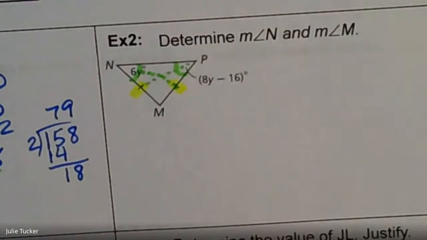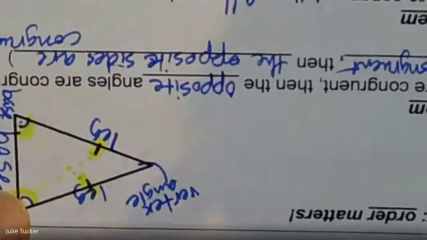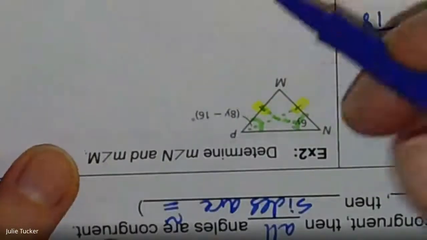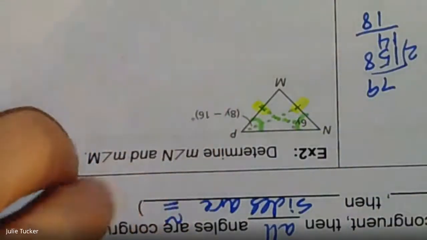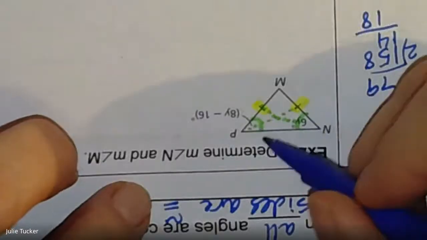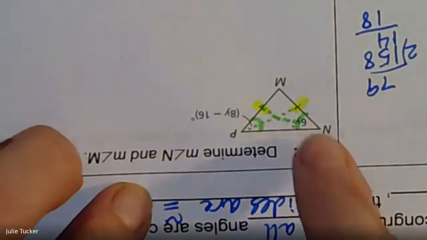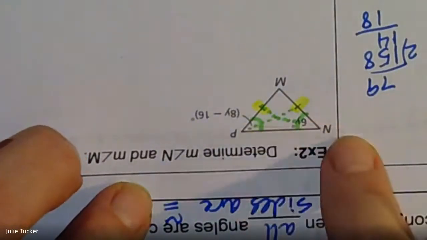So those 2 angles are the base angles. This triangle is kind of upside down from the first one we looked at, right? Because the first one we looked at, let me see if I can turn it right side up for you. It looked like this more, right? Where the 2 sides were like this and the base angles were at the bottom. So these 2 angles have to be congruent, so I could just set those 2 things equal to each other and solve it.